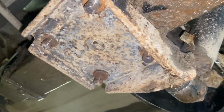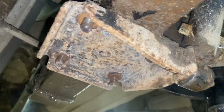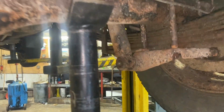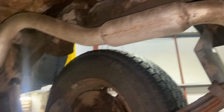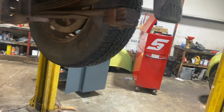So we've got all four nuts out from either side now. You can see we had to get heat on every single one. The gun won't touch it without. So now that we've done that, all we're going to do is just pry the shockers away from the studs there. This one's a little bit short where it snapped off. And at that, we should be able to just lower the leaf springs out and drop them down one at a time. We're going to do the back side here, so we can drop it down and then get the front one out and just pull them out either side now.